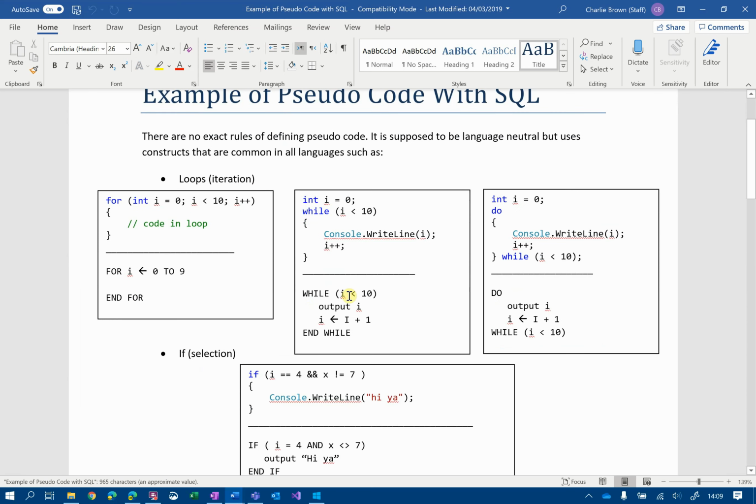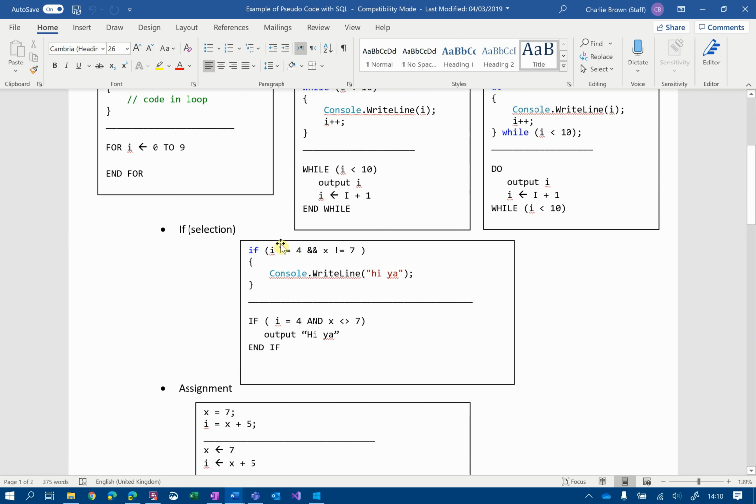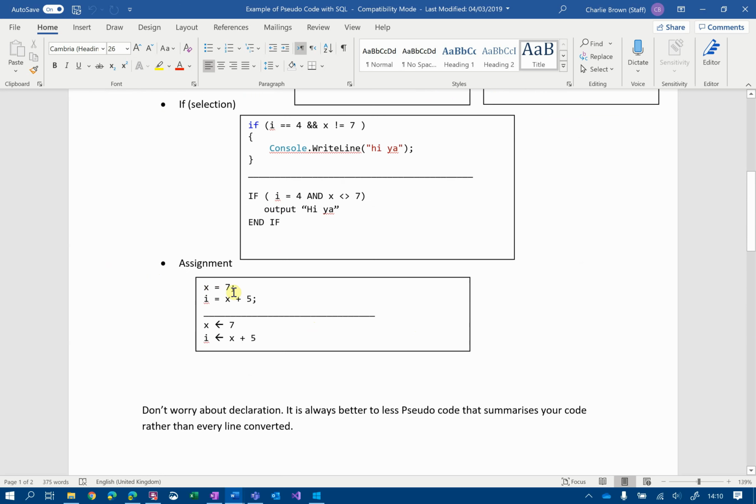Well, there's some C# on the top bit, and below it is an equivalent in terms of AQA pseudocode. It looks a lot like Visual Basic, in other words. So there's a for loop that will go from 0 to 9. So for I equals, that means becomes equal to. Ifs, double equals there is a comparison, not equal there. That's it in pseudocode. Okay, and then we have assignment x equals 7, x left arrow 7.